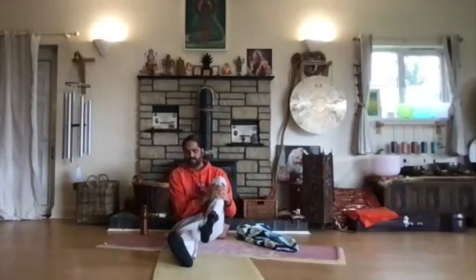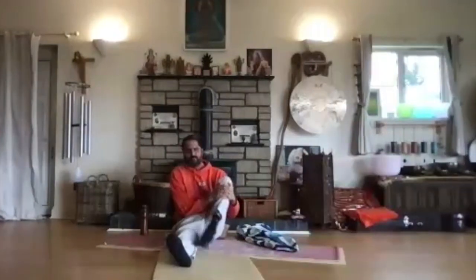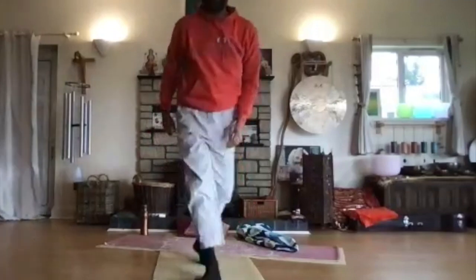And then we gently, easily flex our foot up and down, loosening up into our ankle joint, rotating our foot in one direction and then the other direction. Shake your leg. And relax, throw your right foot to the left thigh or on top and then bounce your knee, creating that bit of loosening up.